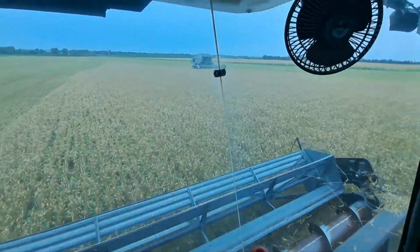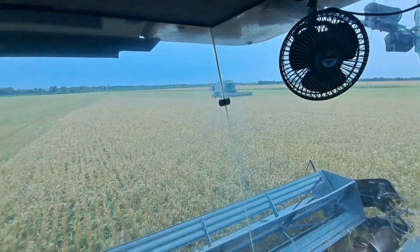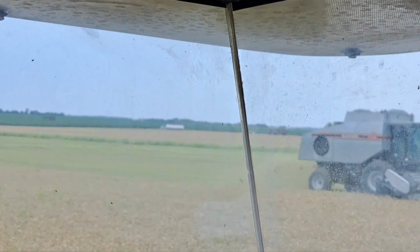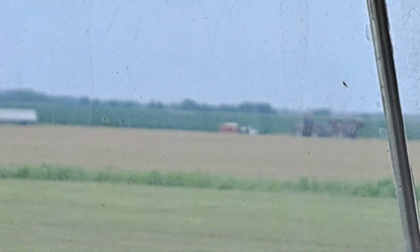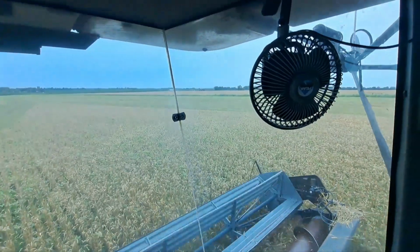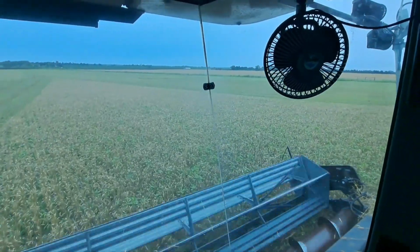The neighbors pulled in beside us over here. We're on a different patch than we were last night. See if I can get them there. I can't hardly get them on there. Now, all that's there is the cart now. And a semi. They pulled in, they made one round.